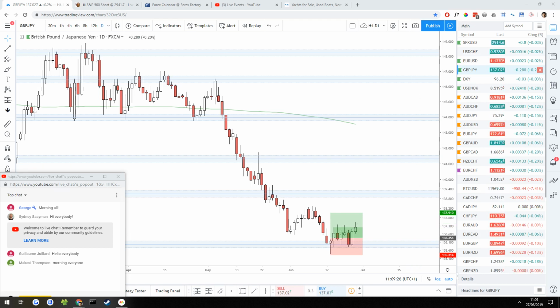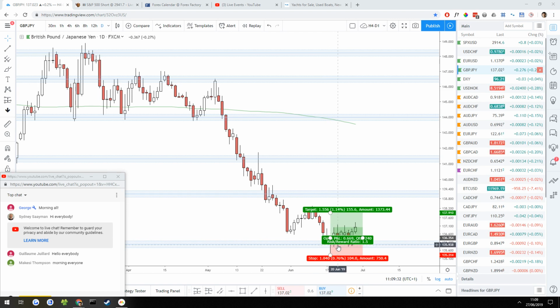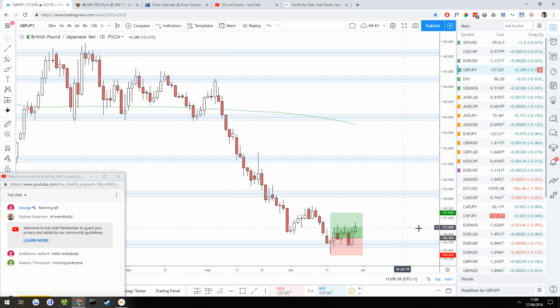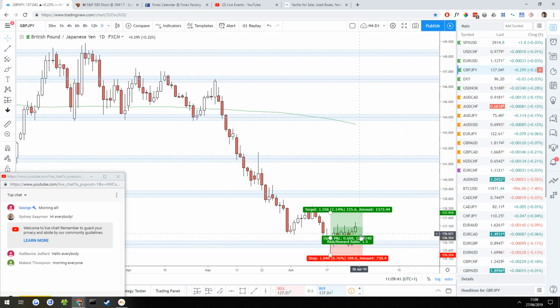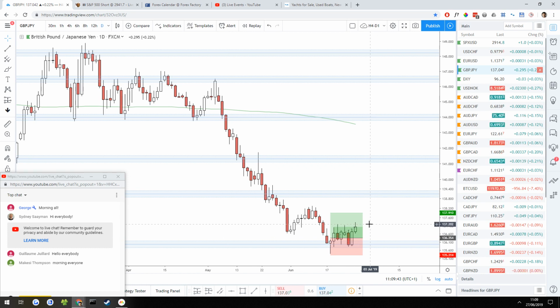The fact is, it has clearly found some strong support here. So we had 1, 2, 3, 4, 5, 6, 7, 8, 9 days of price trying to get through this support area and not getting through, and now it's making new highs. So if you're still in it at this point, you may as well commit and just stay in it, because I think it's probably going to start moving up.